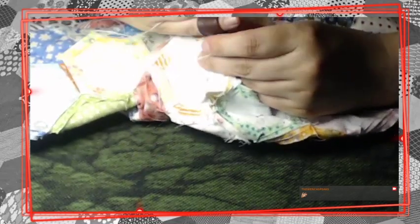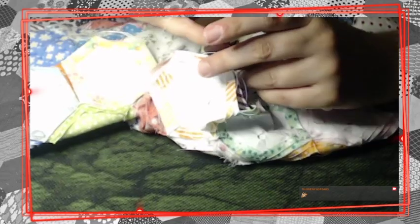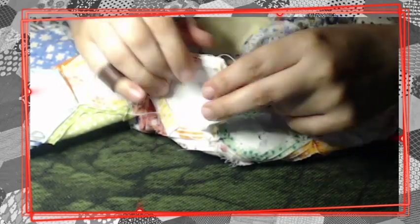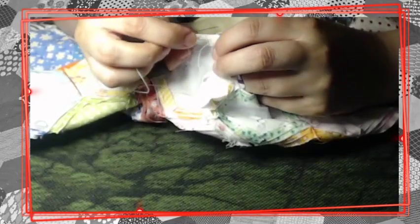Get on my finger. Oh, because you're upside down again, genius. So I can't have nice things. They do stuff like that.